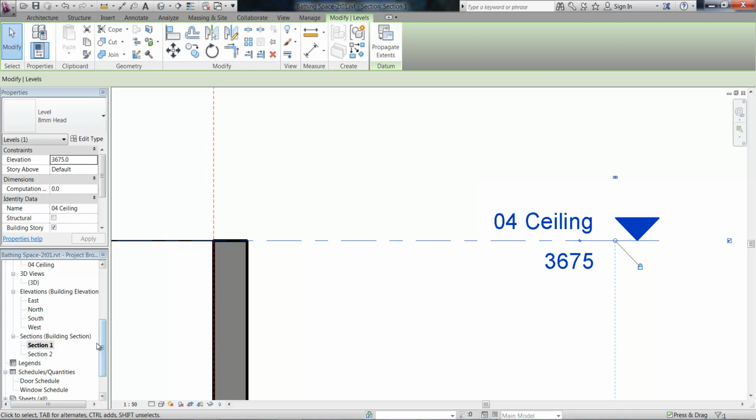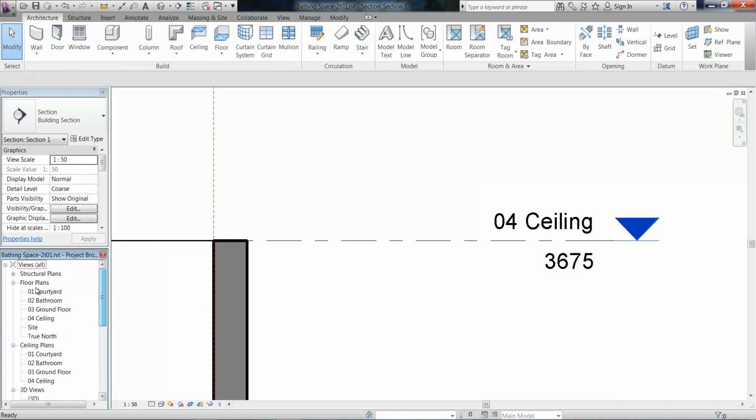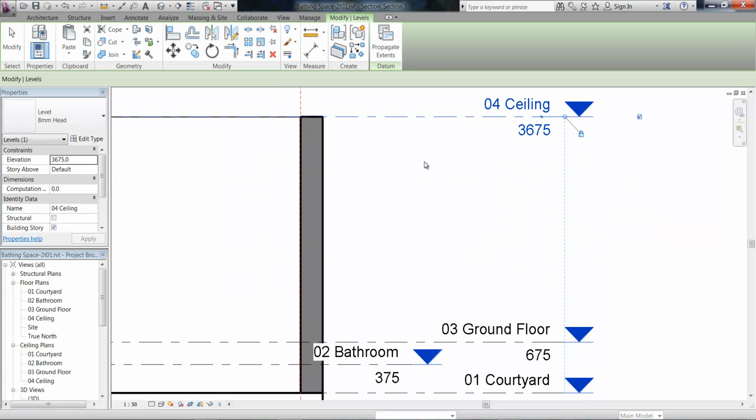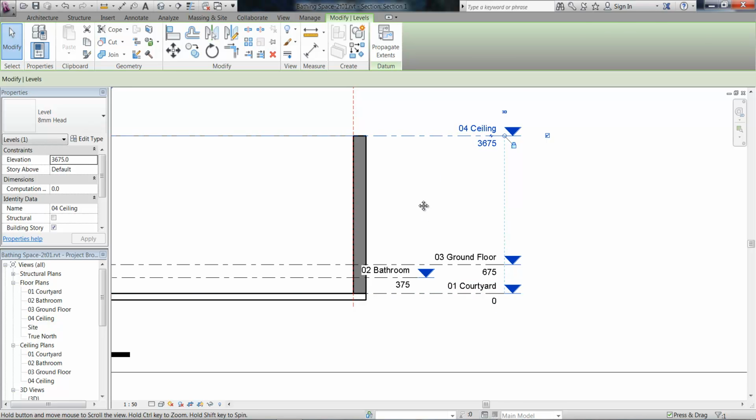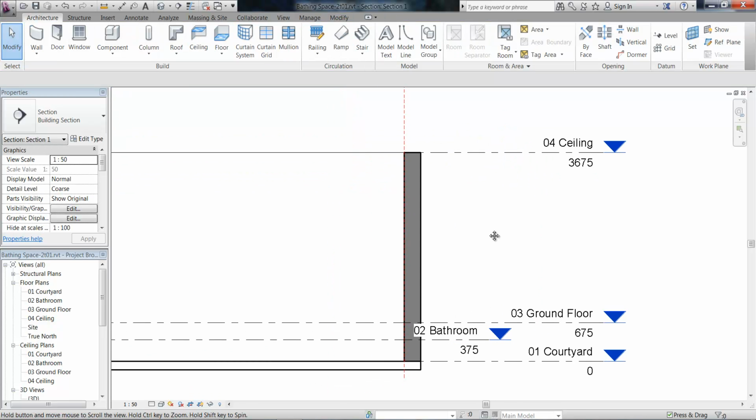Okay, and it's nice to have numbers in front of the names, just so that when you look at the list of the floor plans, they go in order of the height, from lowest to highest. So again, if you've forgotten how to make levels, don't forget, it's one of the things you need to do all the time. So it's on the architecture tab, you've got the level button there.